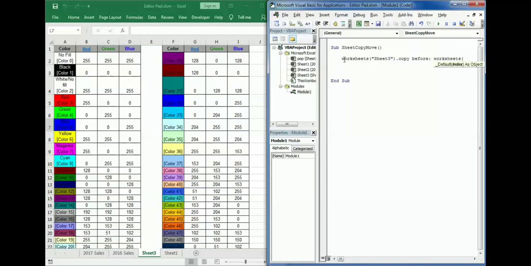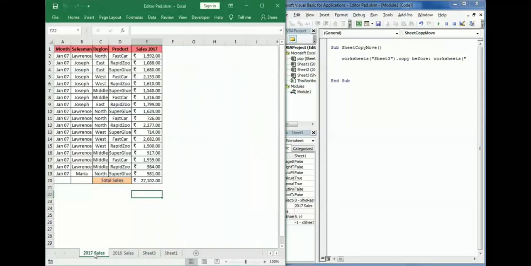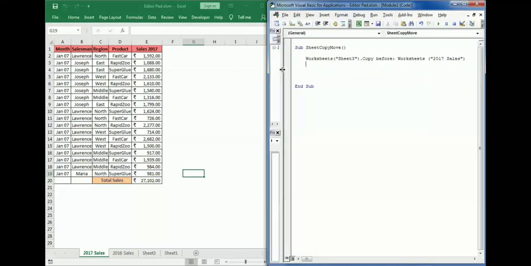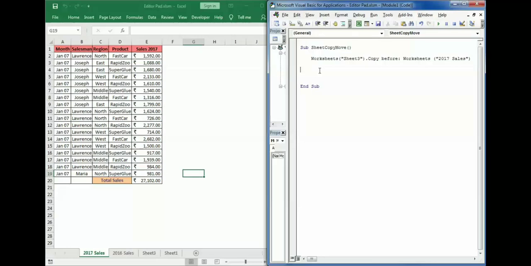I mention the sheet name, just copy the name of the sheet, it will be easier for me. Copy, then just place it here, close. That's all we need to do. Let me just create some space so that you can see the entire code. Yes. So let's run this code, and it will copy sheet 3 and place it before 2017.